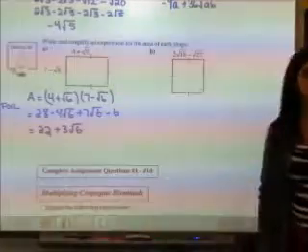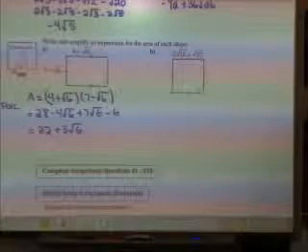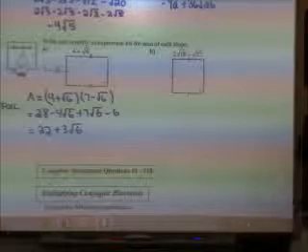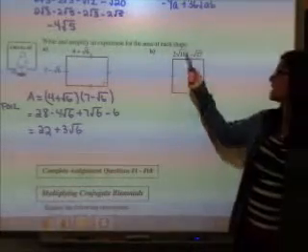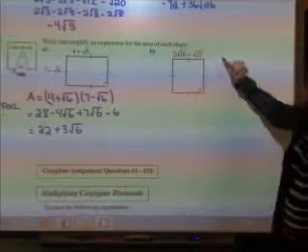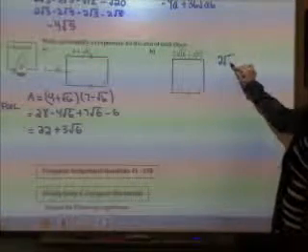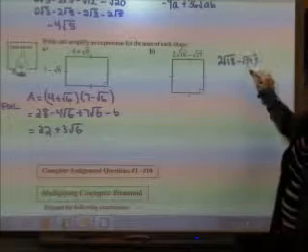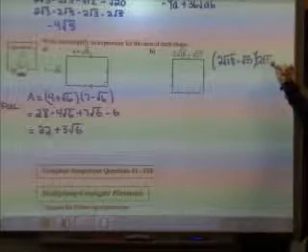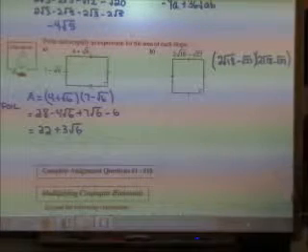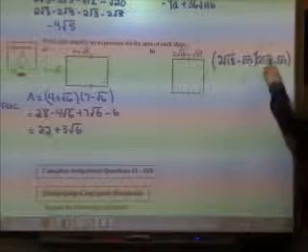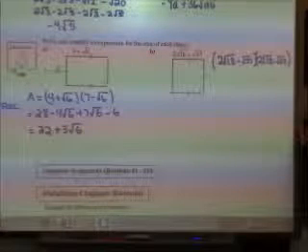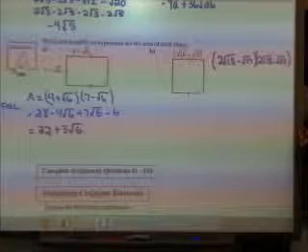How do I calculate the area of B? I'd have to square it, or it's the same as length times width. The only thing that I'm going to talk about is these numbers in here. So if I started by squaring it, so that means I multiply it by itself. When I go to start multiplying this stuff out, what's going to happen when I multiply 27 by 18? I'm going to get a really big number.